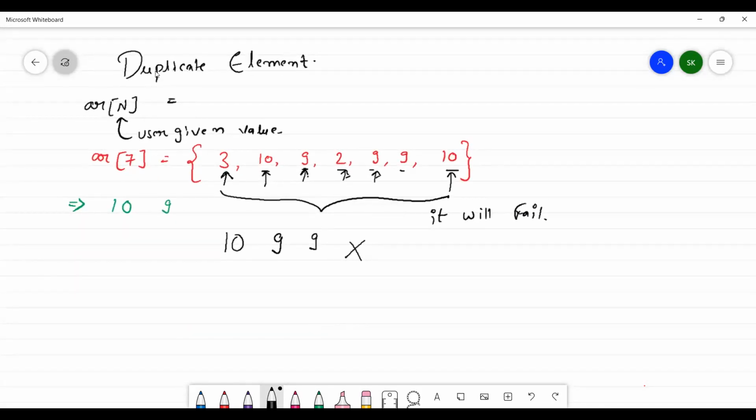So what else can be done? Can anyone tell me what else can be done? We can store duplicated elements in another array, but that will end up taking more space, which we clearly don't want.